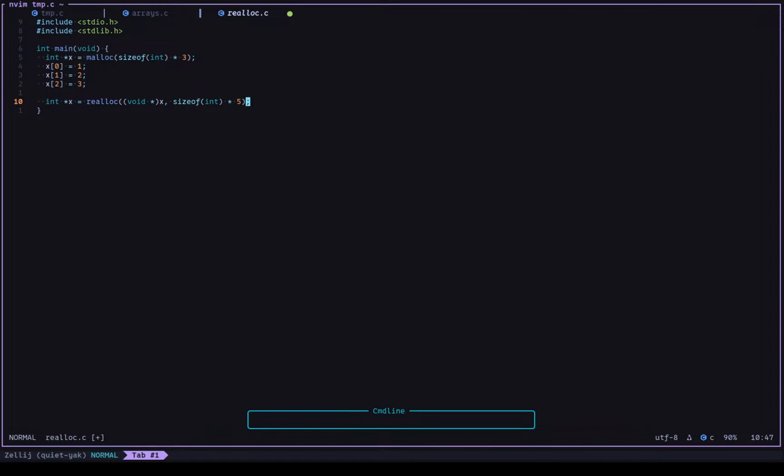Let's say I want more memory. What this does is takes your memory and then increases it or decreases it, and then finds a spot to put it and then gives you a new pointer.